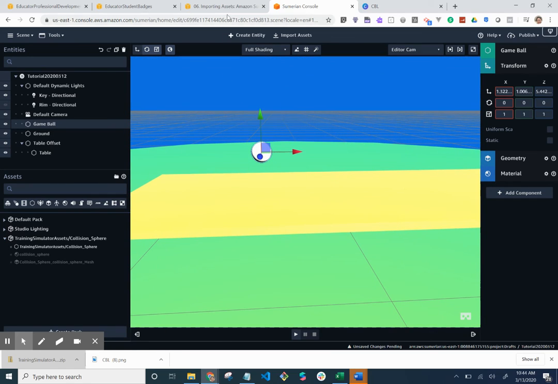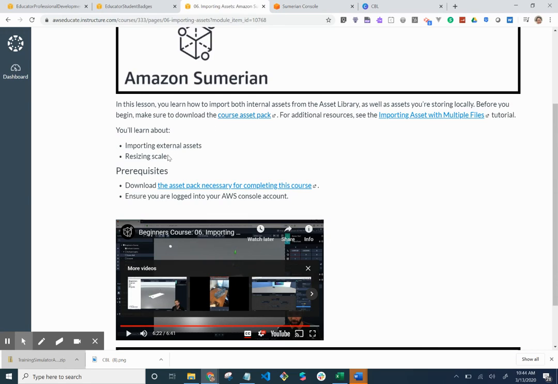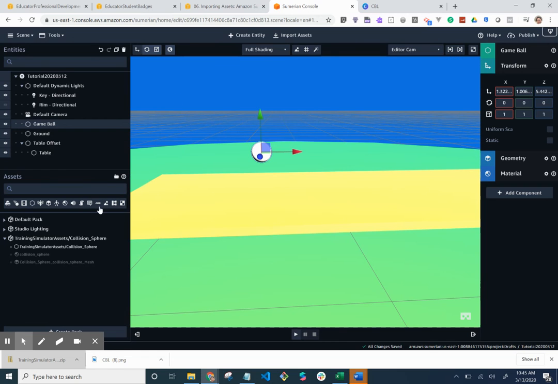So we imported assets and we resized our scale. Importing the assets evidently didn't need unzipping like I did the first time. All you had to do was, once it's in here, drag it to the canvas and it appears in here. Then we rescaled it because it was 0.01, 0.01, 0.01, which was very minuscule and you can't see it. Now it's 1, 1, 1 where you can actually see it. So that's it for this video.